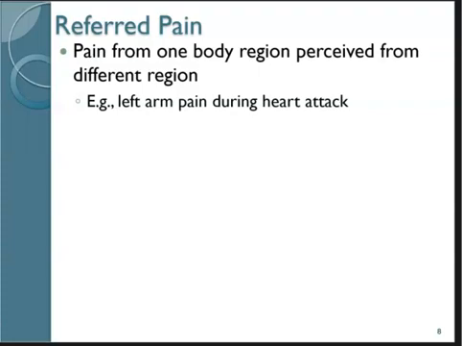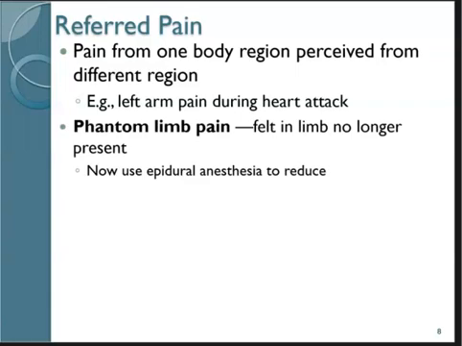Radiating pain, on the other hand, a good example is sciatic pain, sciatica, right? It starts at the back, it shoots down one of the legs, it shoots down the whole path of that nerve. Okay, it's different from referred pain. Next, I want to talk about phantom limb pain. This is real. This is in patients who've had traumatic amputations. It's not in patients who had neuropathies, together with gangrene or some sort of diabetic patients, who generally do not feel phantom limb pain when they have their toes or foot removed.